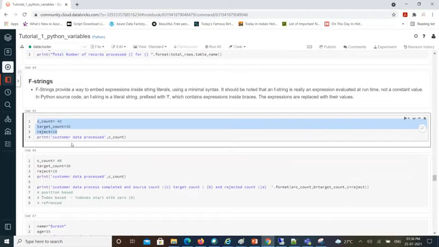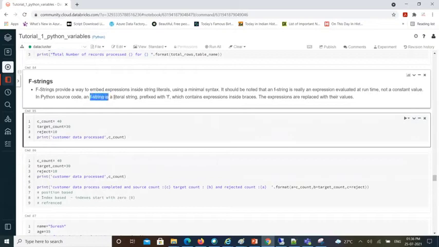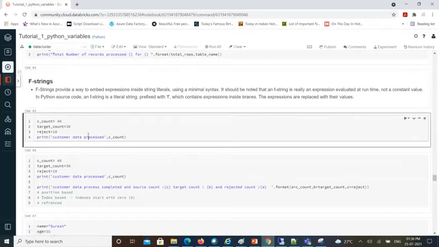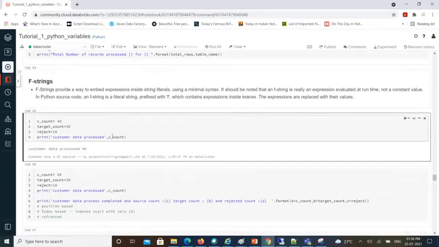One method is the f-string. An f-string is a literal string prefixed with f, which contains expressions inside curly brackets. If I go with the normal print statement, it prints the string as it is.